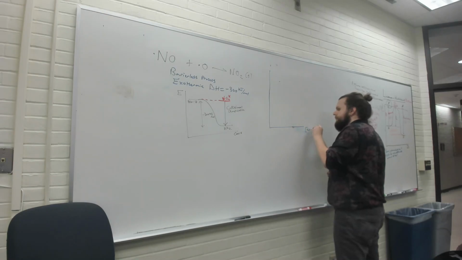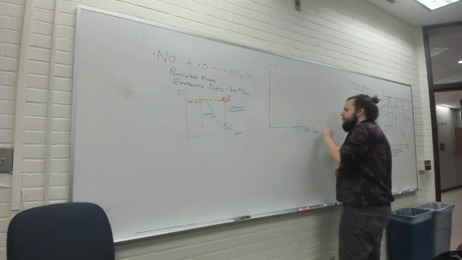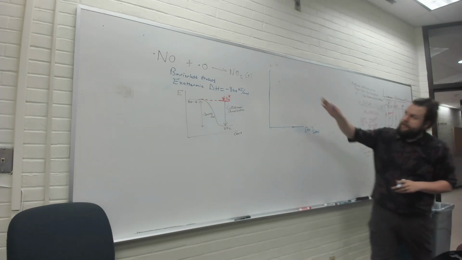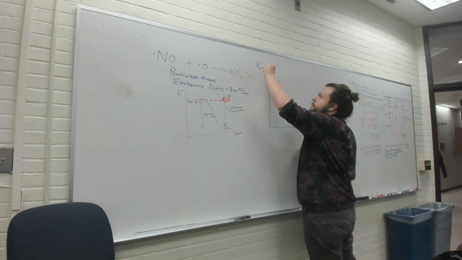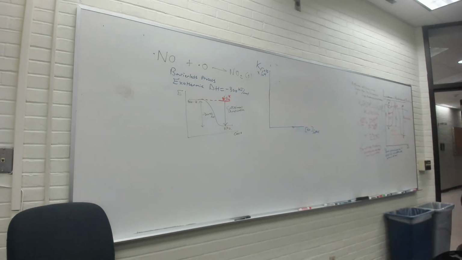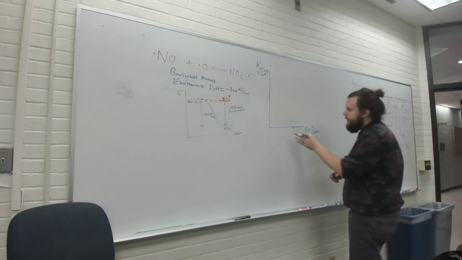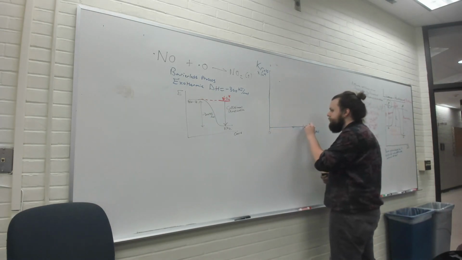So we're going to plot the concentration of NO in units of millimolar on this axis, and on the y-axis, we're going to plot the rate. I'm going to multiply it by 10 to the 4. Okay, so you'll see why in a second. It gives me nice numbers. All right, and my plot is going to be between 0 millimolar and 2 millimolar.